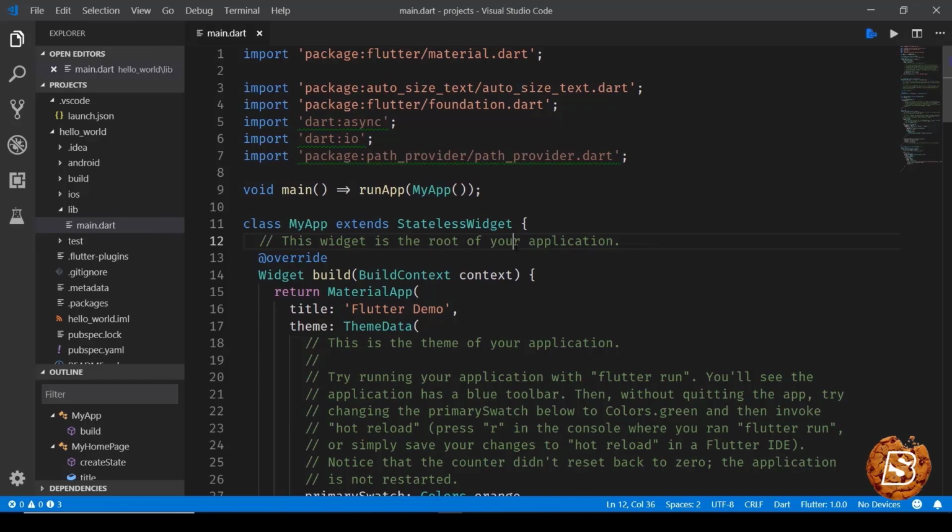So in this one we just saw how to include and configure the path provider package and include other necessary packages in our application's main.dart file. In the next one, we'll be taking a look at how we can make use of these to read and write data on a persistent storage.